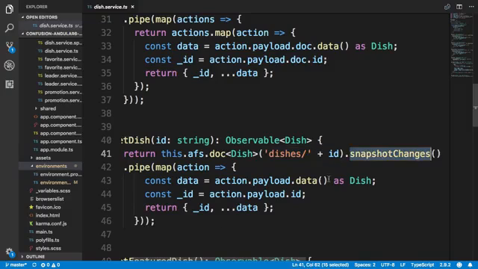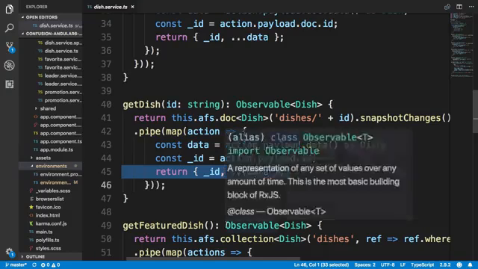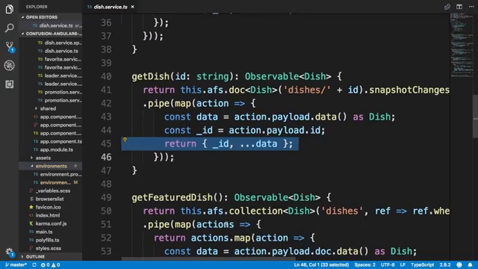Again, I am subscribing to snapshot changes, and this will return an action, which is then mapped in the same format to construct the dish object together with the ID here. Now, Firebase keeps the ID separate from the document itself, and so that's why I have to explicitly do this reconstruction in order to obtain the dish document in a way that is usable by my components. When I constructed my own server using Express and MongoDB, the ID automatically was there in the document itself, and so it was very easy to retrieve that and supply it back to the client side.